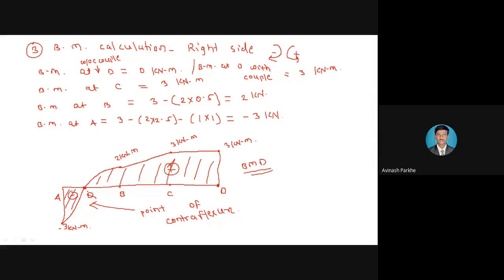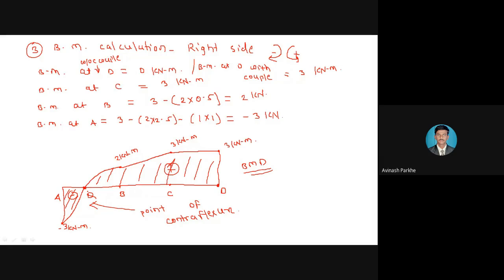In that, the SF calculation will be the same as for the simply supported and overhanging beam, starting from the left side, and you will get the reaction value in a single step only. But for the BM calculations, we have to start from the right side only. Therefore, your sign conventions will change. We have taken a clockwise couple, clockwise moment, as negative, and an anti-clockwise couple as positive. In the SF calculation, whenever point loads or reactions are there, we take two conditions: without load and with load. The effect of a couple is not considered in the SF calculation.